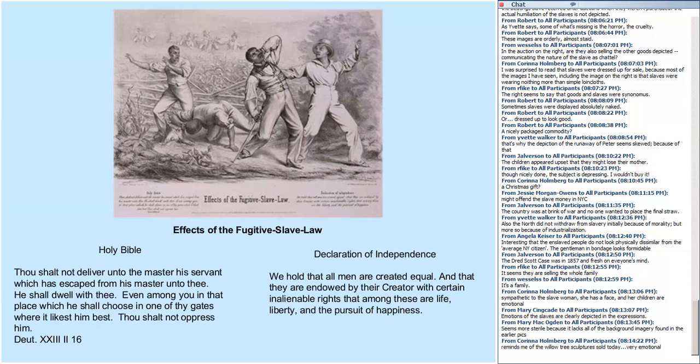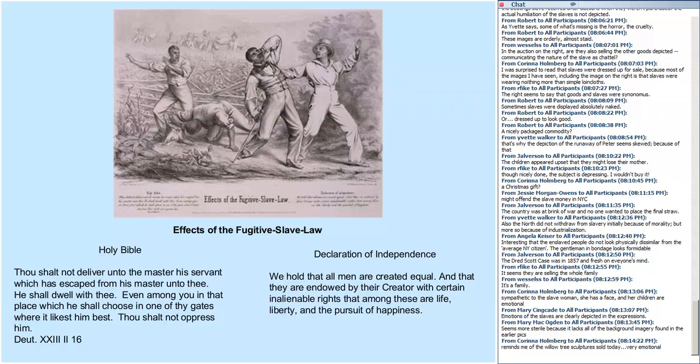And the quotes that they included on this image, one from the Holy Bible and one from the Declaration of Independence. And we quite often see these texts being pulled forth in opposition to slavery. And what we see here in this image are a group of pursuers in the background, and then a number of slaves who are trying to run away in the foreground, who have been shot by their pursuers. You can kind of just see the smoke coming from the gun and the man behind.